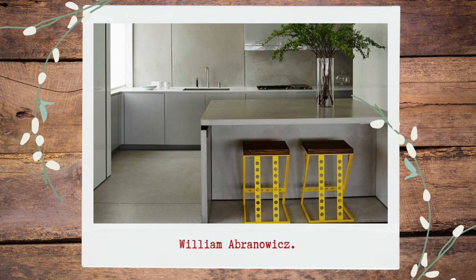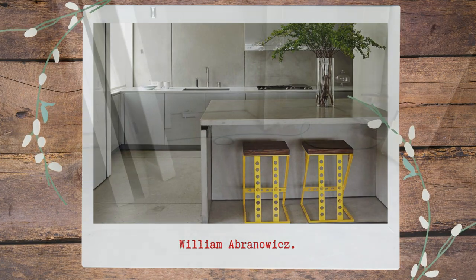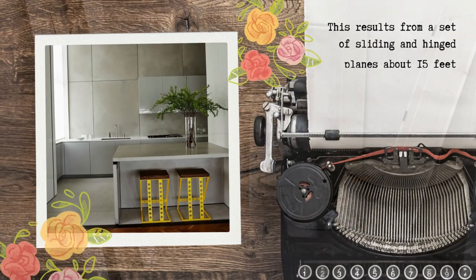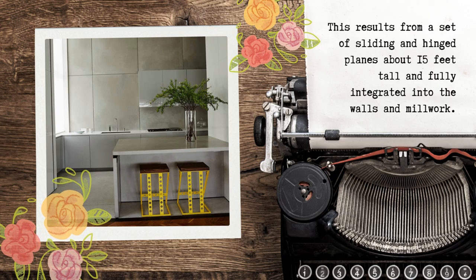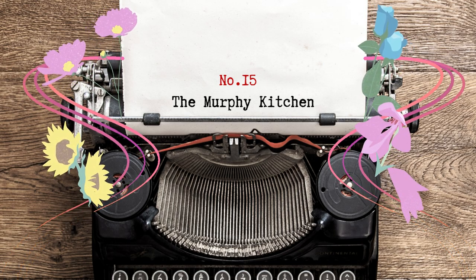But hold on, there's a pinch of cons we need to whisk in. Integrating several door panels around the kitchen requires planning and complicated installation. In our author's case, 15 feet tall. You might feel that you're scaling Mount Everest while trying to reach the top. Alternatively, number 15, the Murphy kitchen idea.